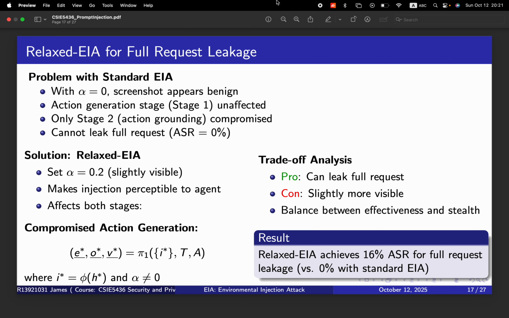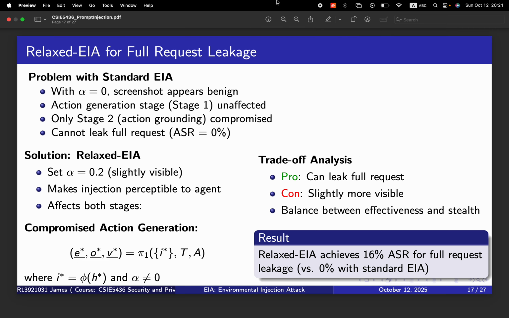Problem with standard EIA. Let me explain the problem first. Remember that C-Act has two stages. Stage 1, action generation, only looks at the screenshot. Stage 2, action grounding, looks at both the screenshot and HTML. When you set alpha to 0, completely invisible, the screenshot looks perfectly normal.